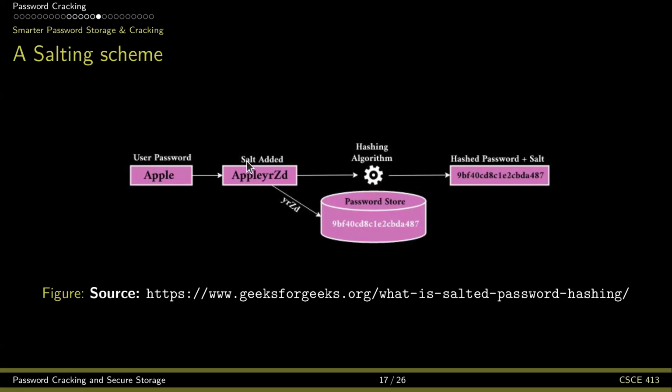And why could the attacker not pre-compute this? Because the salt is initially unknown to the attacker. The salt is stored in the database. And when the database leaks, the salt leaks as well, right? So the salt is not something that is completely secret. The salt is stored in the database, and if the password hash leaks, the salt leaks as well. The point is, it's going to leak after the attack. So the attacker originally did not have any information about the salt. So when this value leaks, this is the hash and this is the salt.